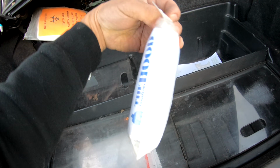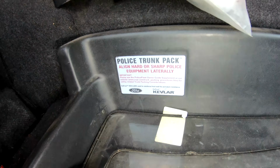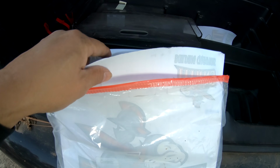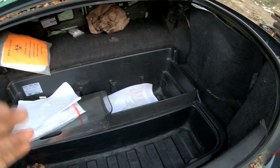The hood transport hoodies. These are spit masks. You never see the plastics on these things, on these police trunk packs. These are actually supposed to be like bulletproof or something. Oh, wow, there's a whole pack of them. These look like t-shirt transfers, local high school or something. All right, let's remove this.